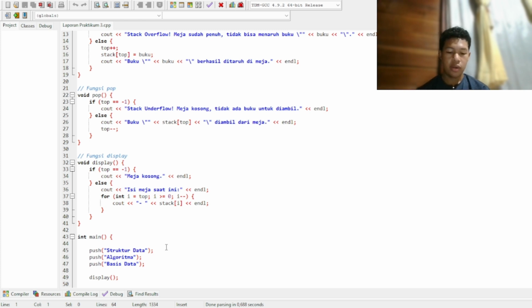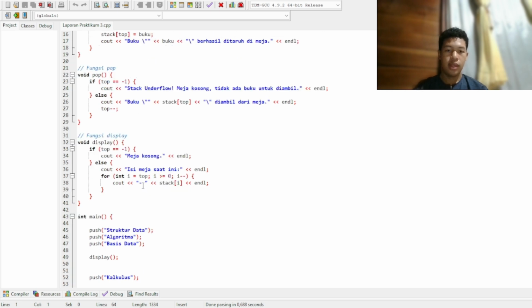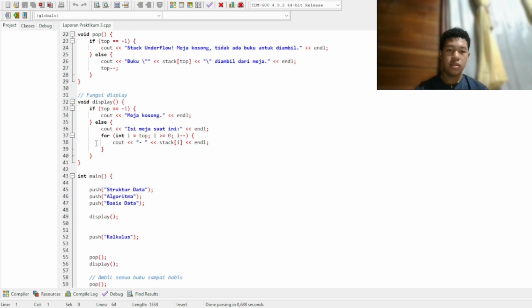Because when we look at a stack of books, we read it from the top book down to the bottom book. It prints whatever our finger is pointing at and goes down to 0. And then we go to the main program.